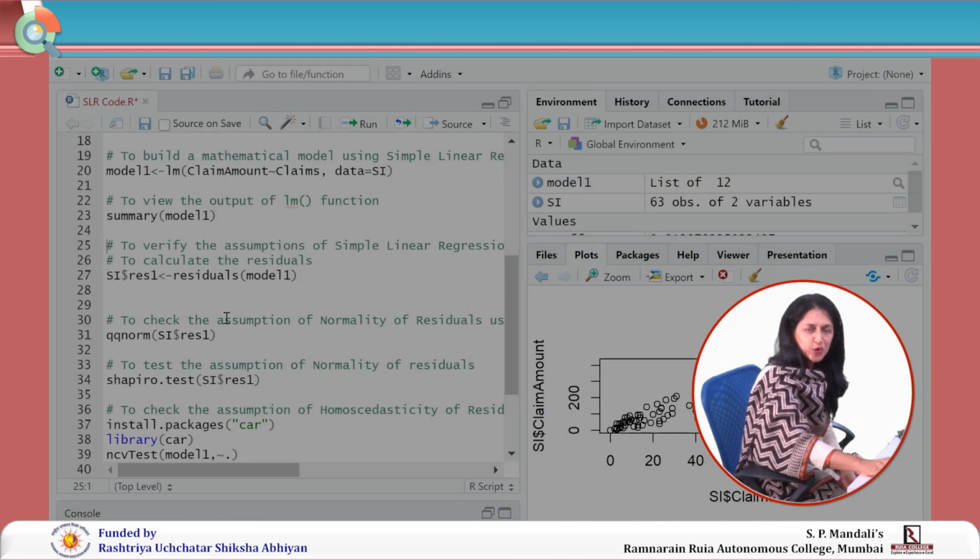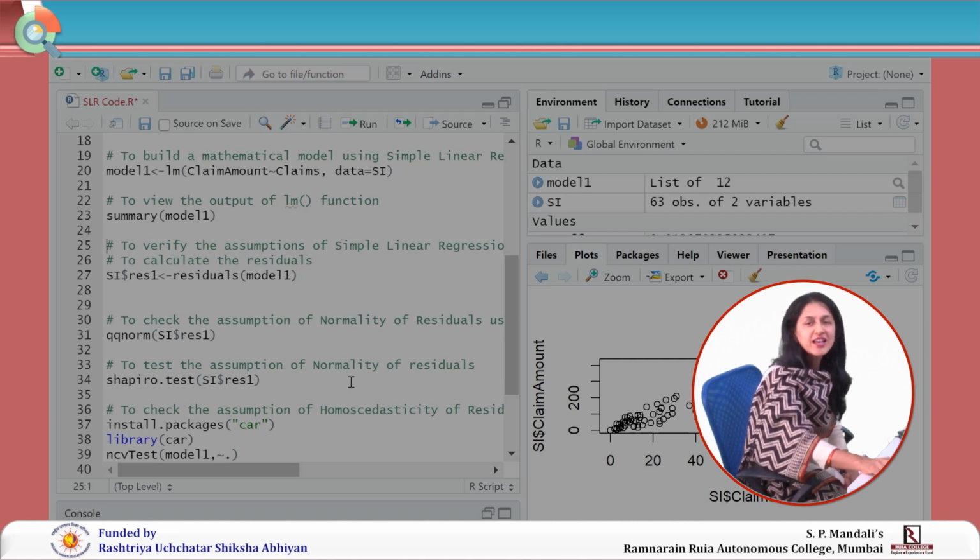So the next step would be to check the assumptions of the simple linear regression model. Having built the model, estimated the parameters, and checked the goodness of fit, the next step is to check the assumptions.